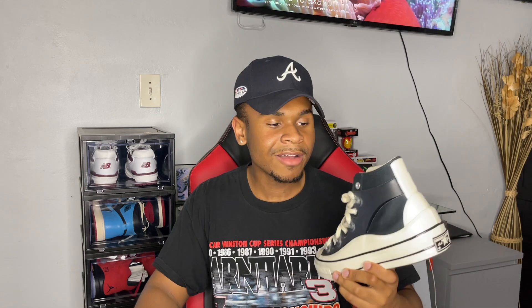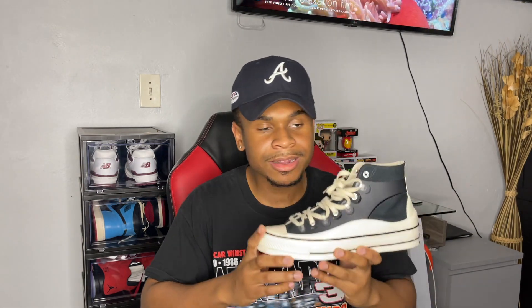Pretty much, this sneaker is one I wasn't even originally going for. I actually heard that Nike was getting the Cargo Sixes — I didn't cop them and I've been starting to like them, but I don't really want to pay resale price. So I was thinking maybe I could walk into Nike and get them. They didn't have them of course, but they did have this sneaker right here, and I feel like it wasn't a complete waste because this sneaker is very very dope.